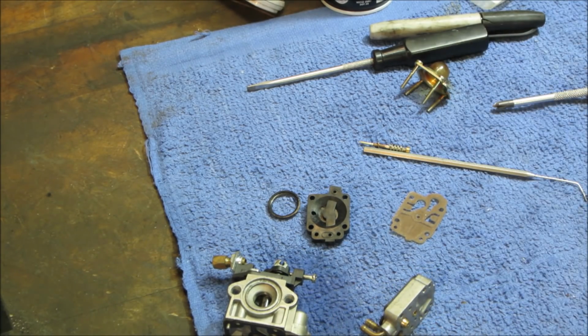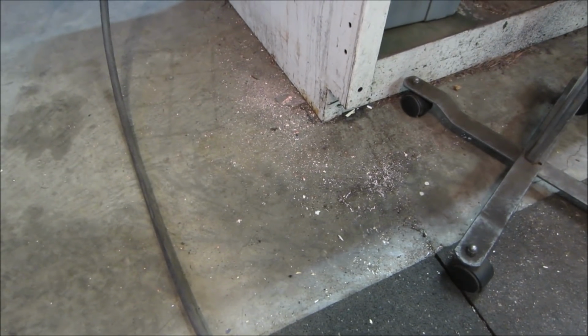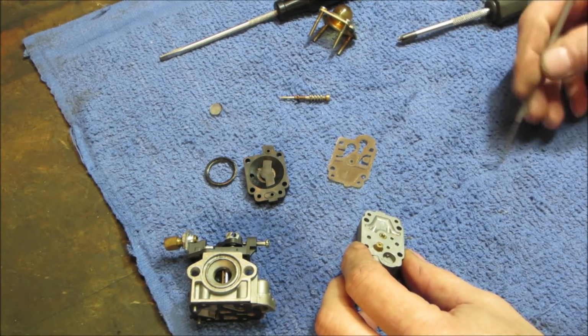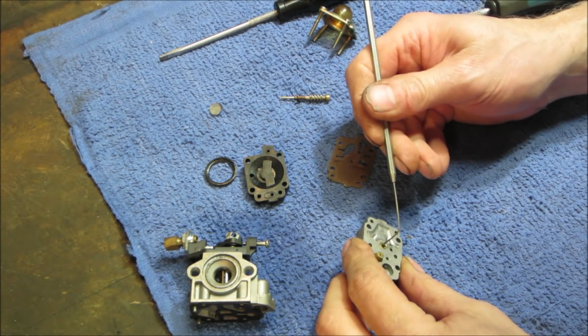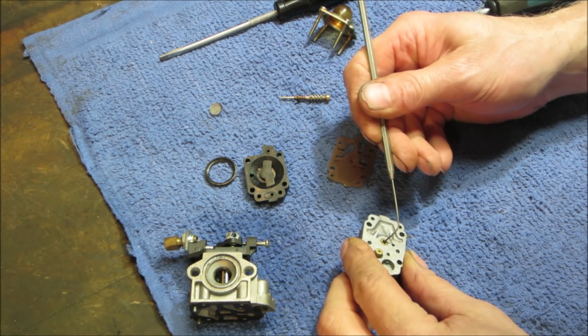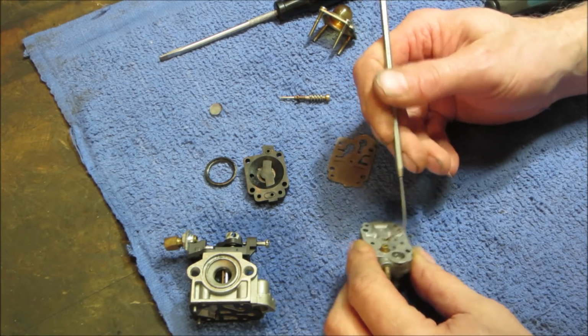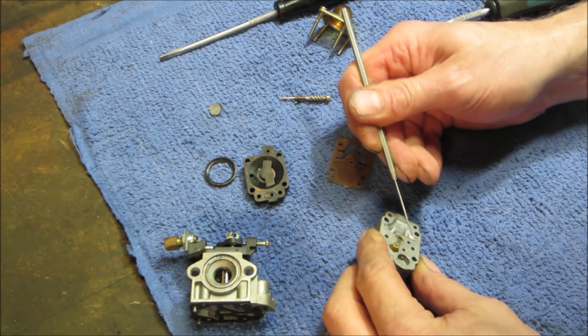I'm going to go look for that filter real quick. See it? There it is. Escape from me, will you? You little bugger. All right, where were we? We were picking. Not sure what that is right there. I'm going to leave that well enough alone.